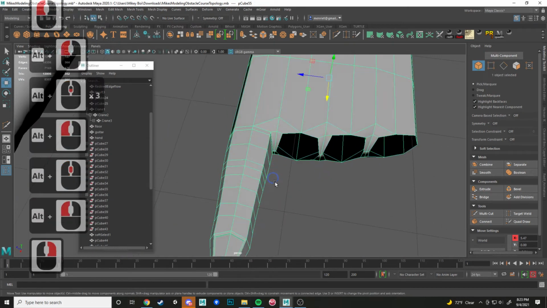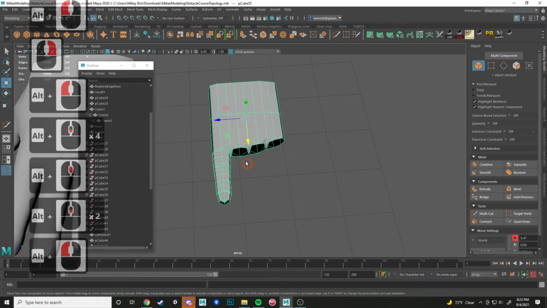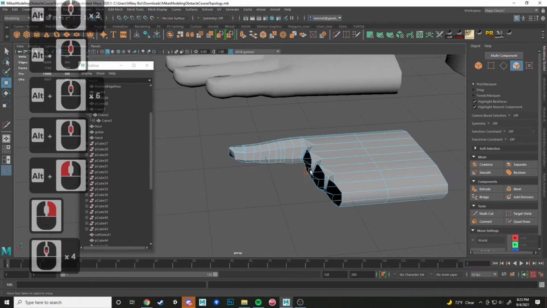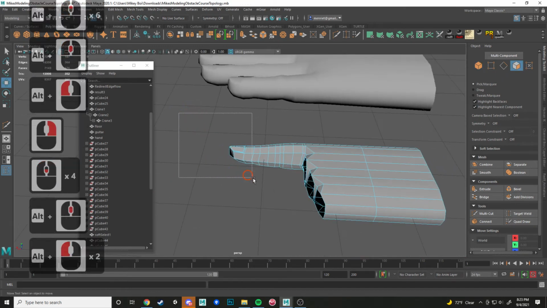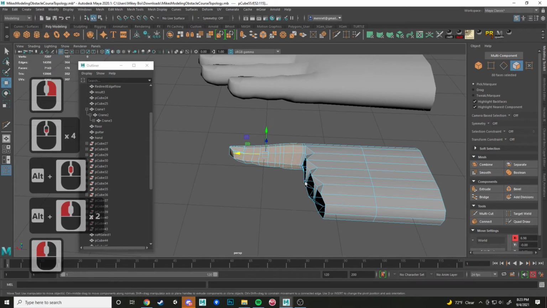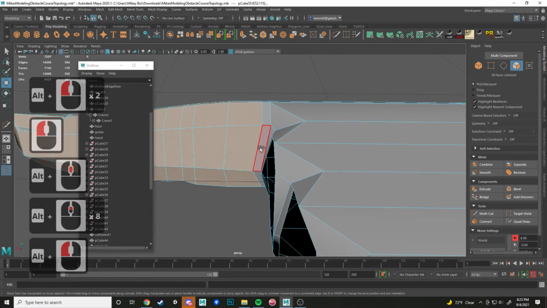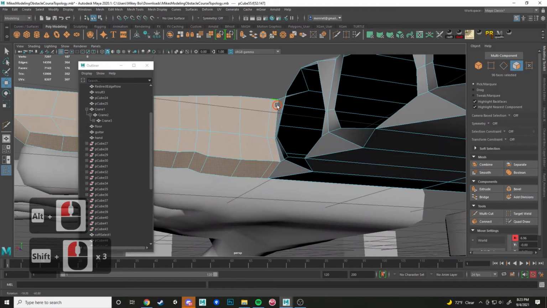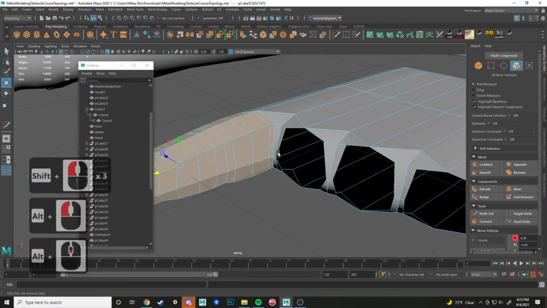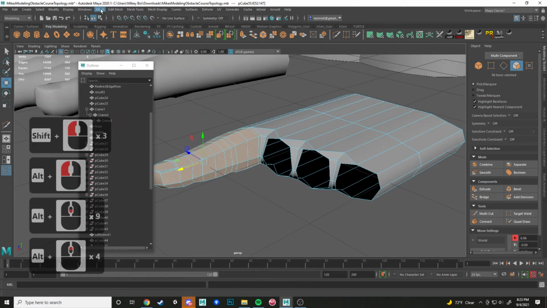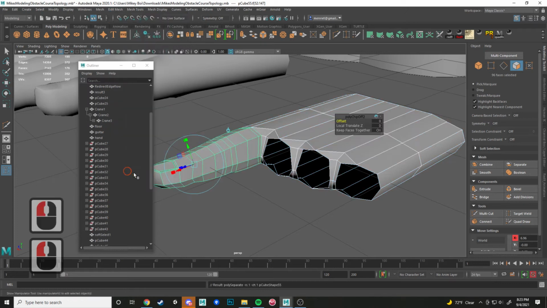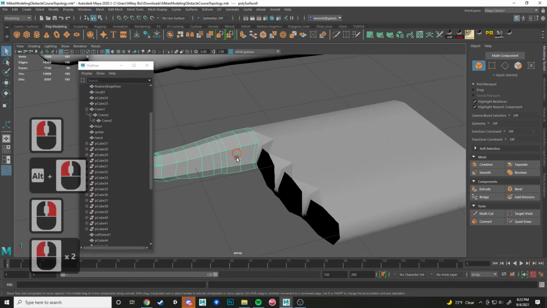Alright, now we need to duplicate this finger a few times and then attach it. I'll show you the proper way of doing it. First, you need to select all the faces of the finger. I'm just going to left click drag over here, and then I'm going to shift click this face. And I'm going to shift double click the face above it to just add that whole loop to that selection. Boom. Fast way of selecting that. And then I'm going to go to Edit Mesh, Extract, boom. That's going to make this finger a separate object.